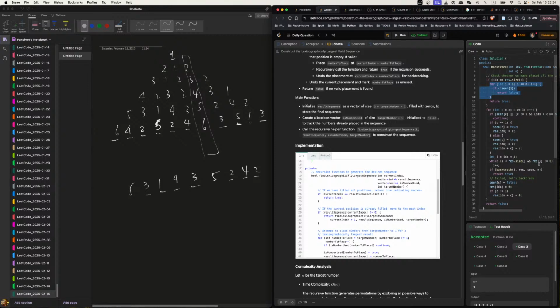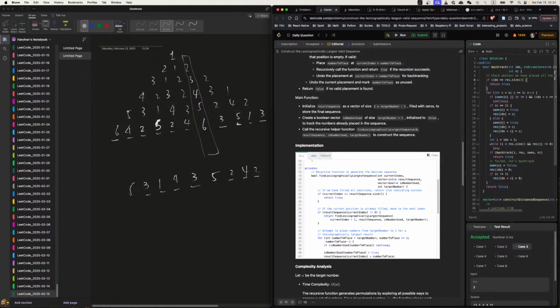So if at a certain point, I search through everything and everybody has been filled, so there's no more position to fill, which means it's already done, which means this is useless. This is useless. Exactly. This is useless. I don't need to do this, right? Absolutely. Okay, so that's that.